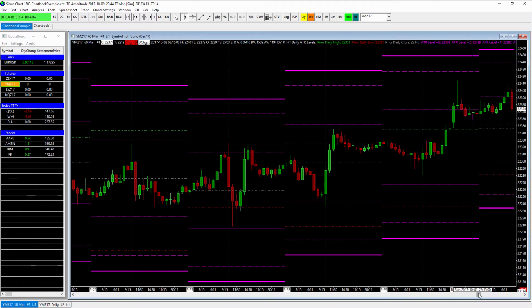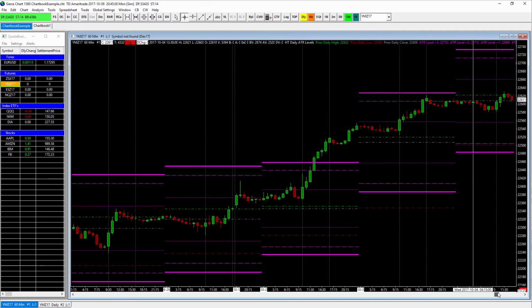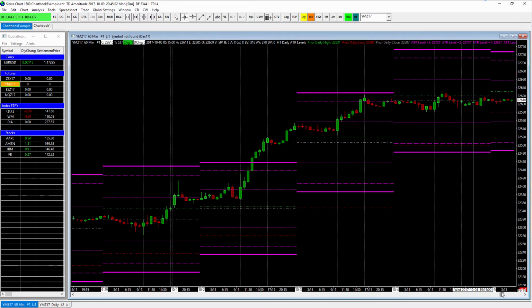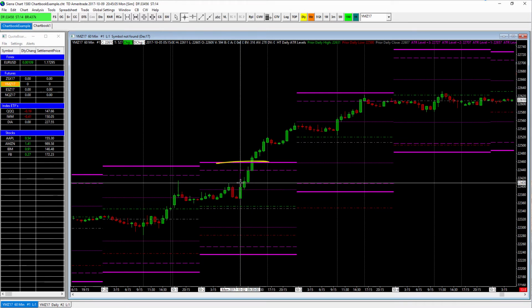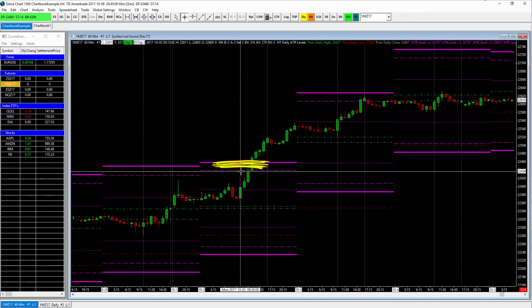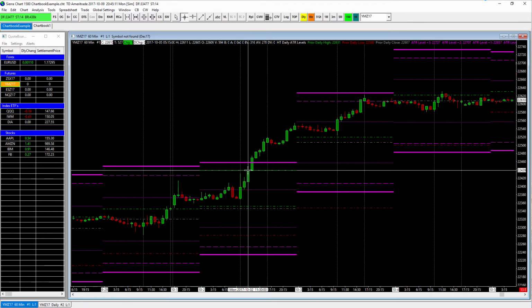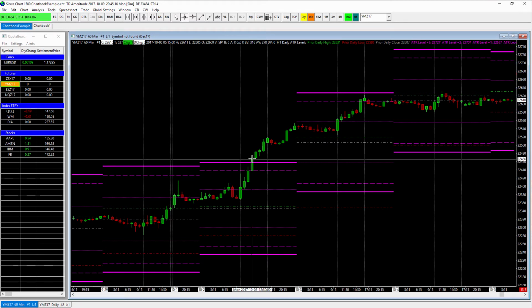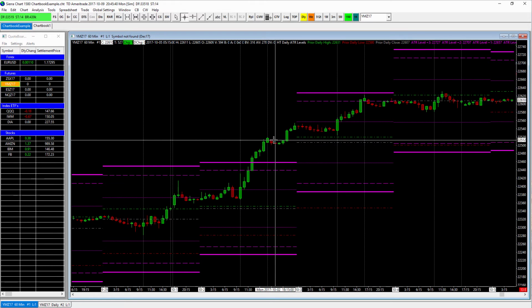So let's go ahead and scroll a little bit more. And on some days, and this is one of those days right here, you can see initially it is a resistance level, and then it pushes up again and it stalls again, and then finally has a big push through. When this happens, this is a very, very rare event. I don't know the exact statistics as far as whether this is a 2 standard deviation or 3 standard deviation event, but it's very, very rare when price can actually pull up through the ATR 120 or below the ATR minus 120 and continue to push through like this. So this again is another opportunity.